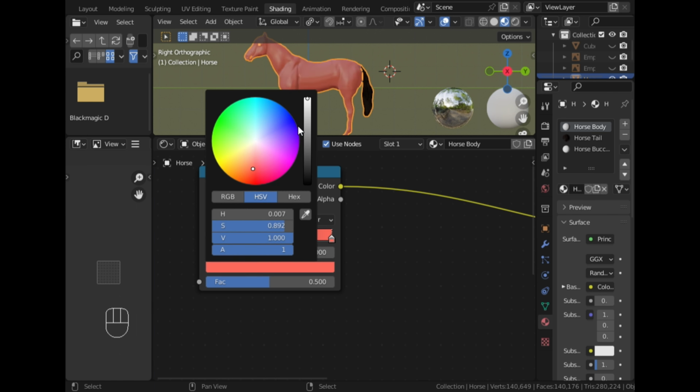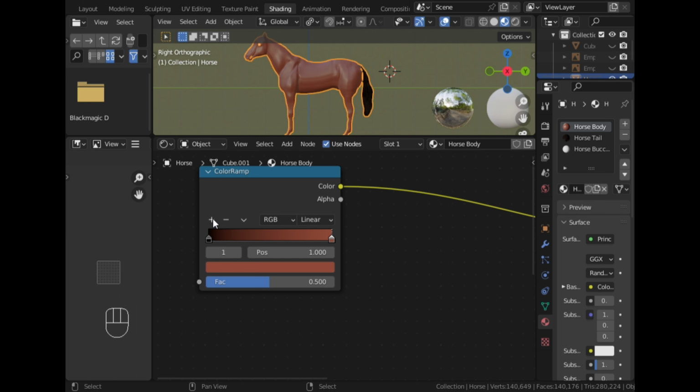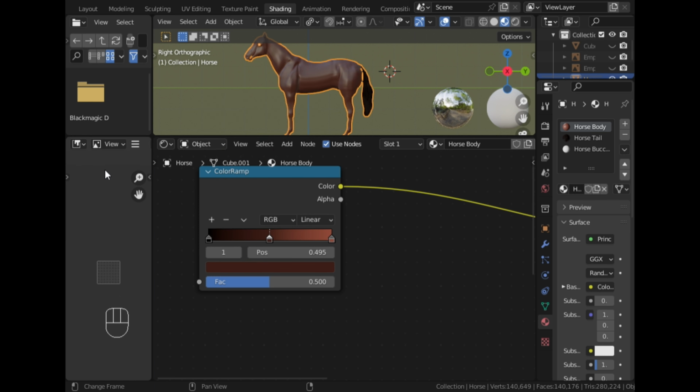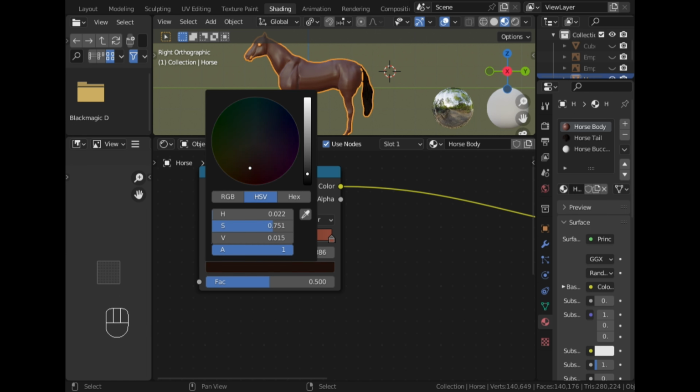I'll change this color to a little bit of brownish color. Add a couple of colors such that it matches the color of the horse. Use one dark tone and one light tone.